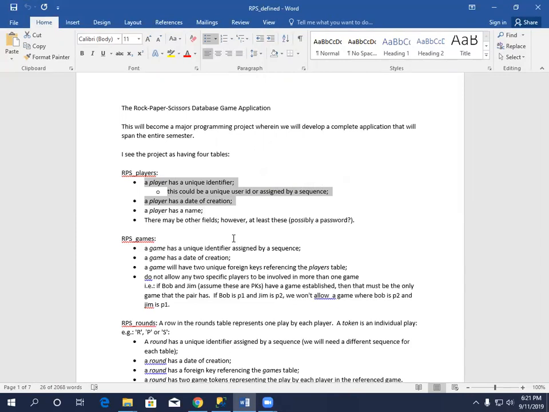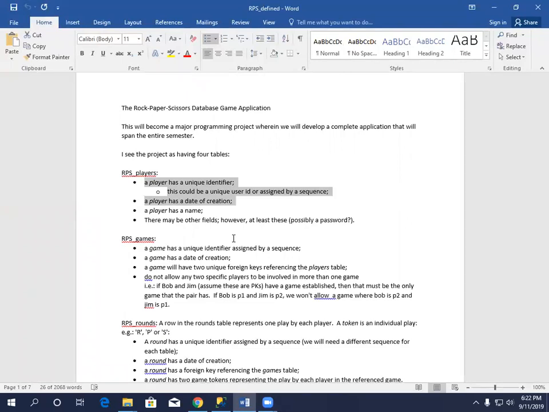So what is the player ID? A player ID is chosen by the player, and it's a unique identifier. So if one player has already chosen slasher, then slasher can't be used by somebody else. Okay. Let's see, a player ID, I don't have any other restrictions on it. I think I give it 16 characters. You're free to give it more. If you want to have longer player IDs, you're free to do that.